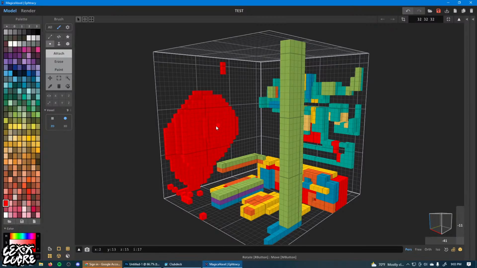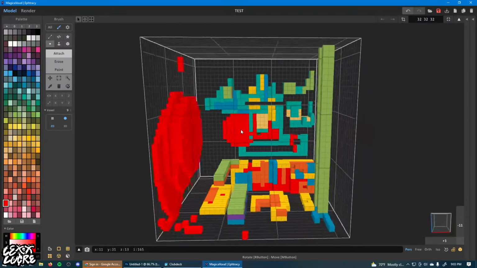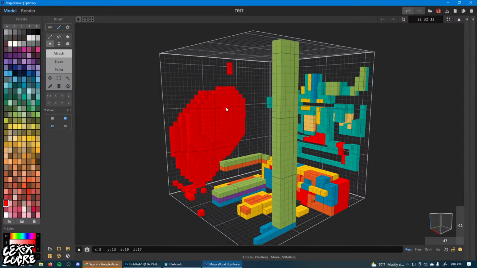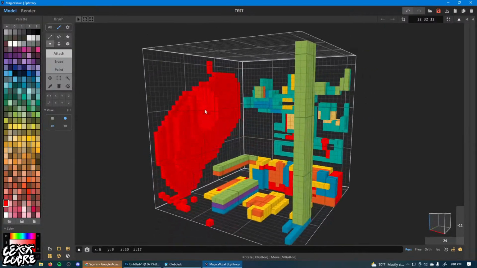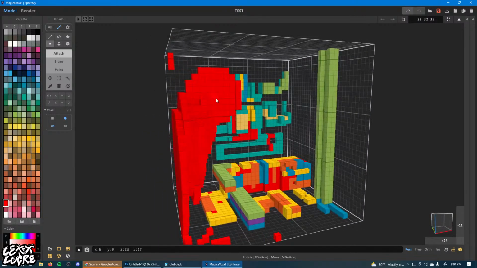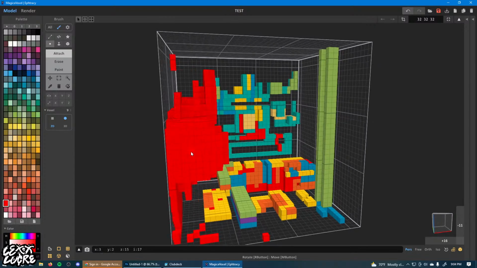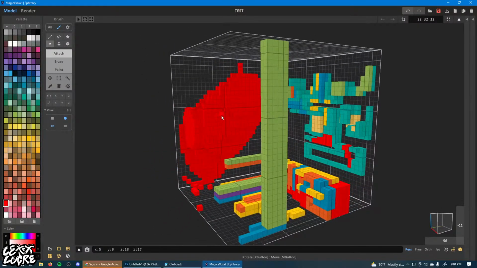So if I'm laying down geometry like this, you can see I'm layering it up, right? You can't put voxels in midair. You can leave them in midair, but you can't hang them in midair. They have to be on some geometry. See how I can actually paint on this side of it if I want to, and start painting like that because I'm on the front. My red is facing front.